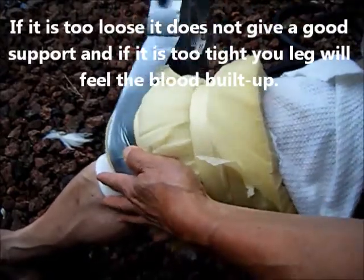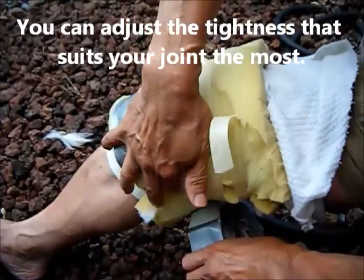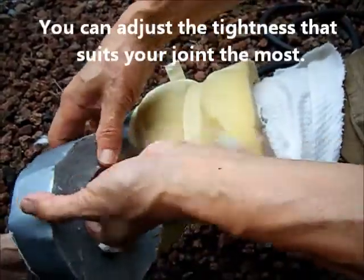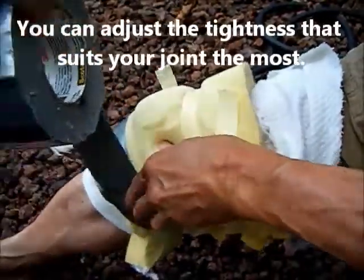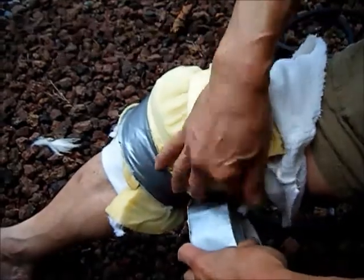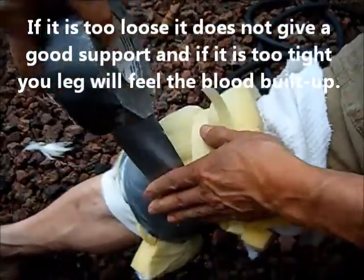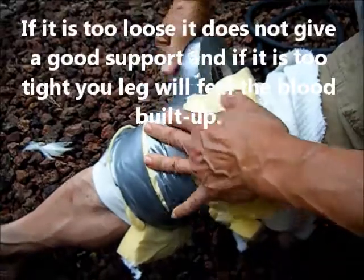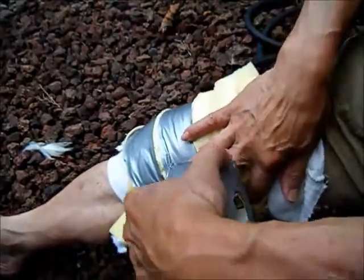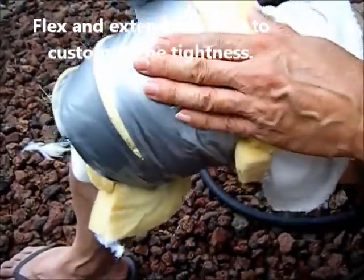If this layer is too loose, it does not give a good support. And if it is too tight, your leg will feel the blood build up. You can adjust the tightness that suits your joint the most. Flex and extend the knee to customize your tightness.